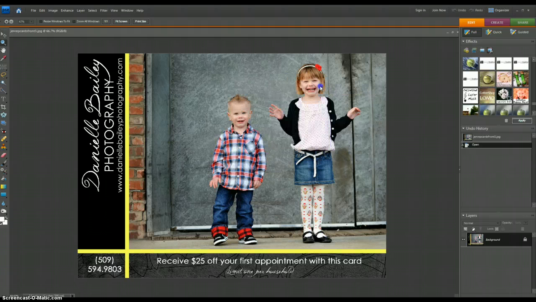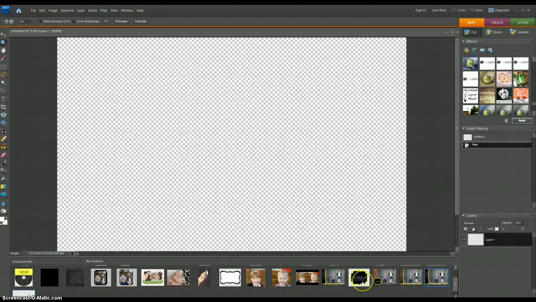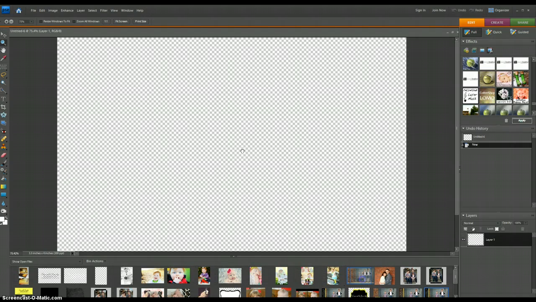And you can give it a name. I don't need to because I know what I'm doing already. Actually, I already made these. So the first thing that you do is you need to get your image and you actually need to drag it onto the card. So we'll do that.